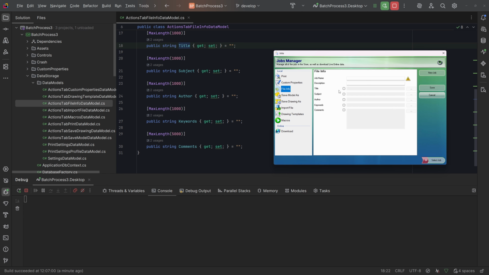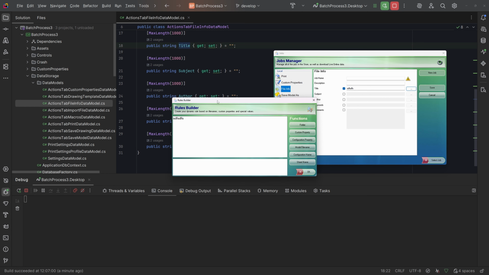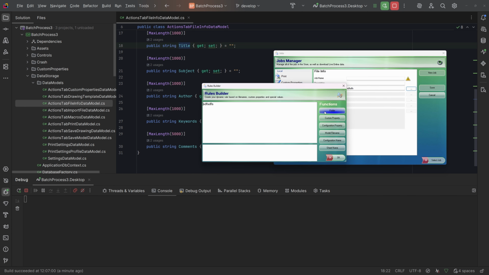Now, the only difference here is if this is unchecked, we don't alter the property. If it is checked, we then set it to either a value, or this is something we'll build eventually, a rules builder, where you can browse for folders and it will inject the folder for you. You can browse for a custom property and it gives you a specific command. So almost like a C# command or configuration specific property. It allows you to make this custom string up and say you want the model file name and you want it to do this. It can then have this kind of custom code.